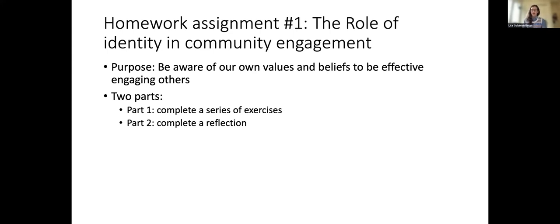It's not that only outgoing, or what do they say, extroverted people do community engagement, not at all. In fact, community engagement is best achieved through listening, which some of us who are more introverted or shy are really good at doing. So it's really important that you find someone that you don't know, as opposed to someone you already know. Okay. And this one is actually due next week, so we're going to dive right in.